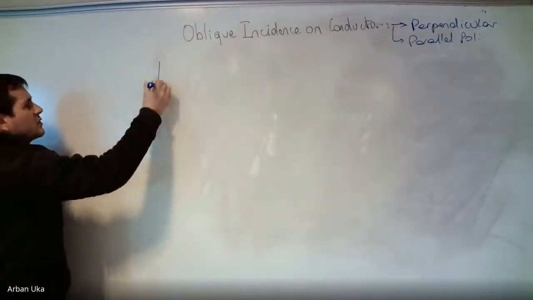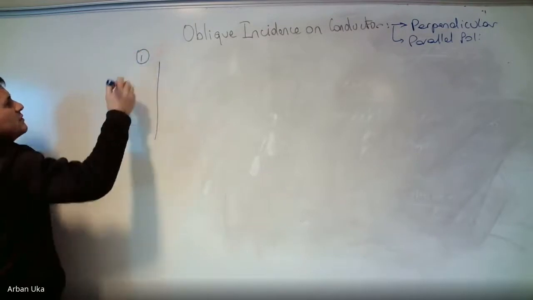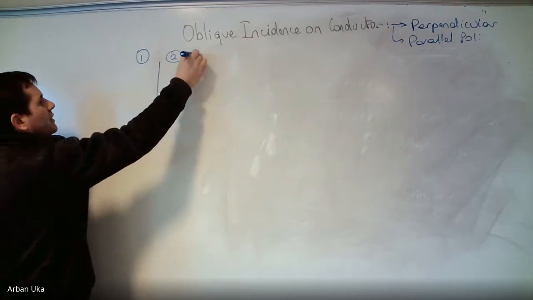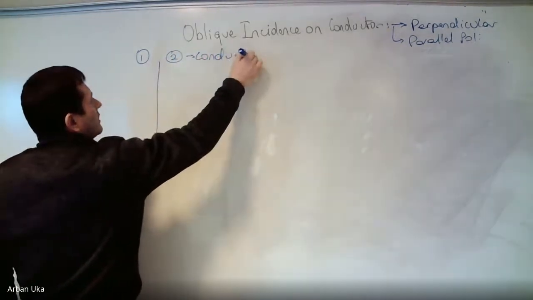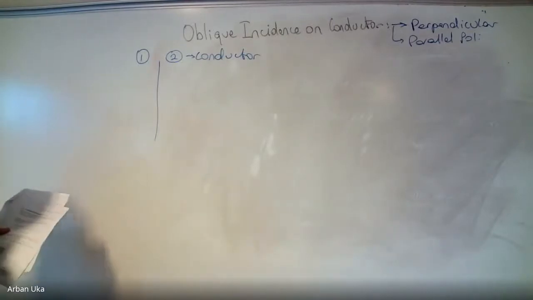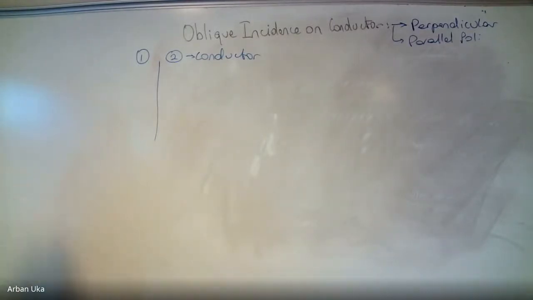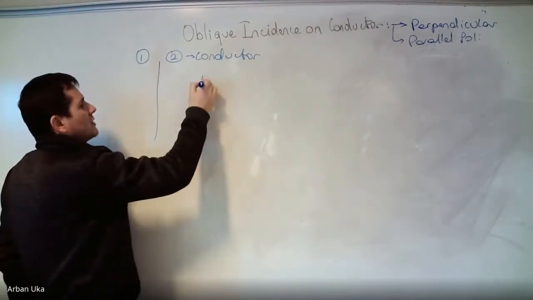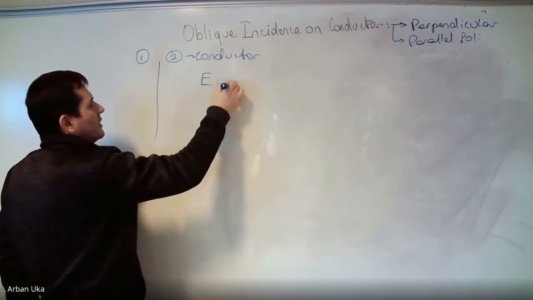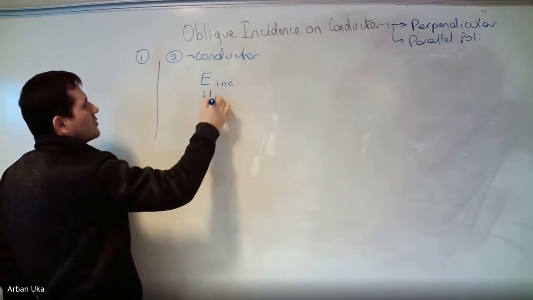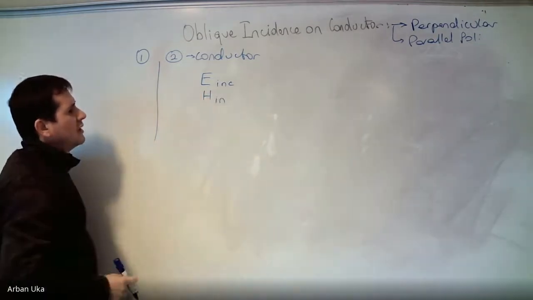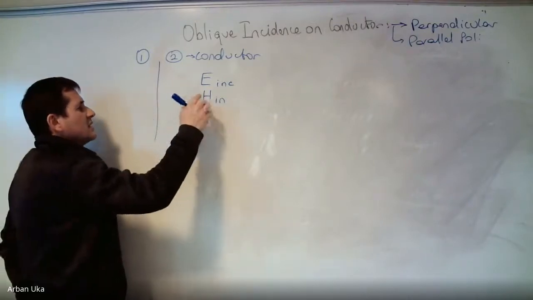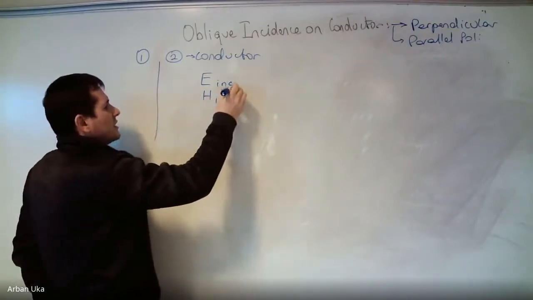I believe this much on the board we can see. So we assume that this is medium 1, which is a non-conductor, and this is medium 2, which is what we're talking about right now. Everything starts by writing down, since here we're going to have no fields, we know that we have to write down the incident wave. This is the electric field which represents the incident wave. This is the magnetic field.